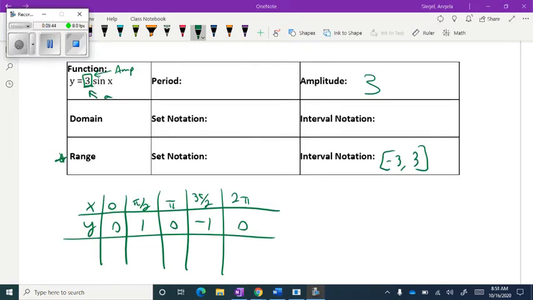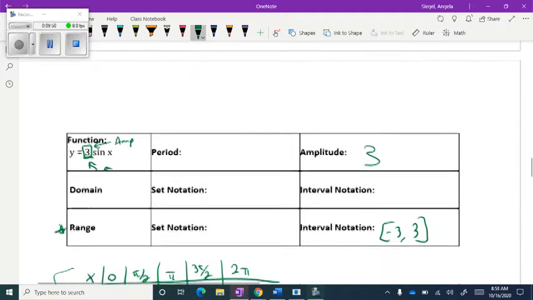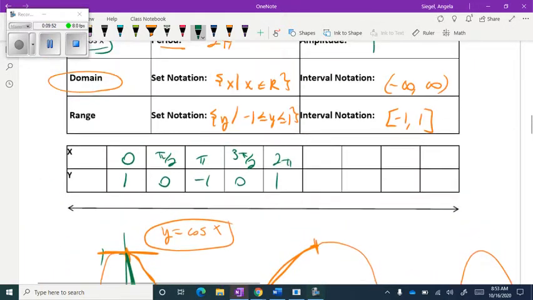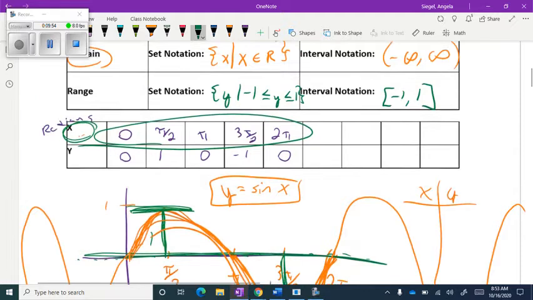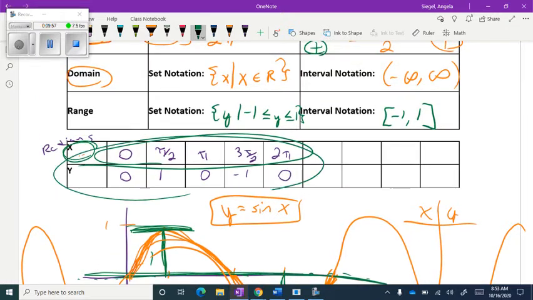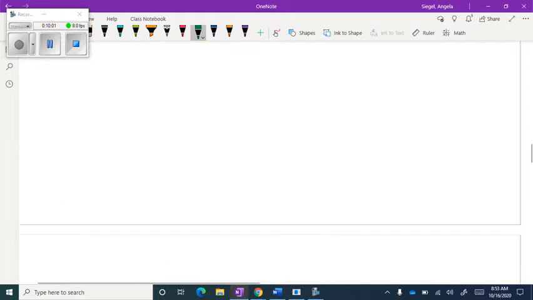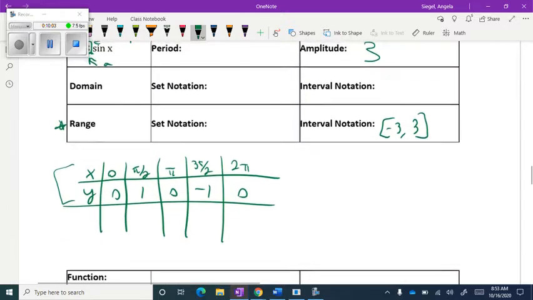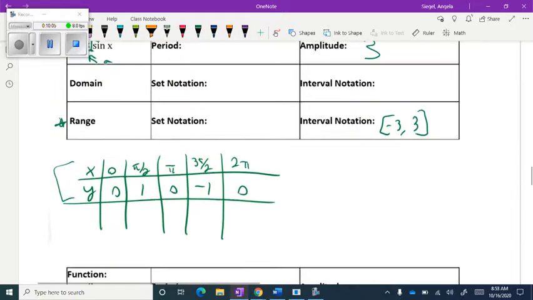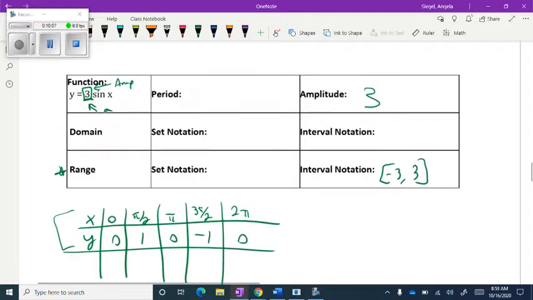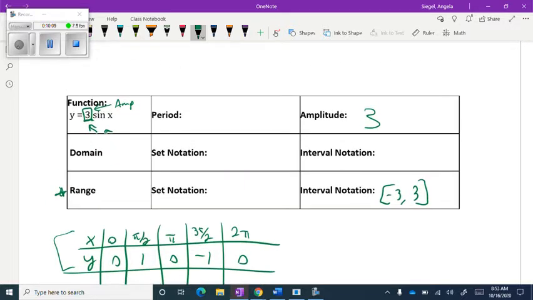Okay, so when we are doing different things to our functions, we're always going to start off with the basic values for whatever trig function we use. So up here, we had our sine, and we use these values. I'm just recreating those values down here. This is going to be our jumping off point. And this is going to affect not the x values, but the y values. It's going to stretch that y value.